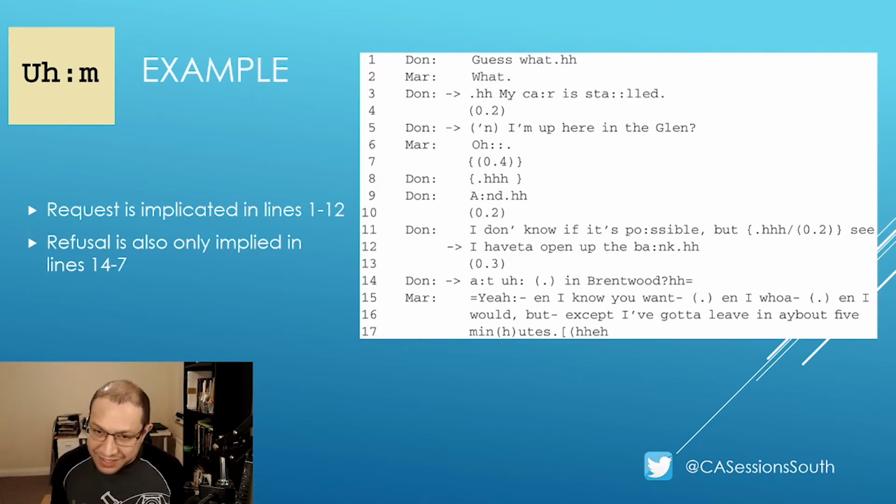And it's then in lines 15 to 17 that Marcia performs the rejection in ways that can be seen as indicative of the overall preference organization of a request sequence. Marcia's turn has hesitance markers, self-repairs, reinitiations, a preface, and an account, but does not have an explicit rejection. So, without an explicit request or an explicit rejection, this sequence can be analysed as featuring both through an understanding of preference organisation.